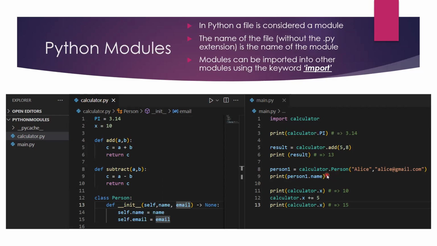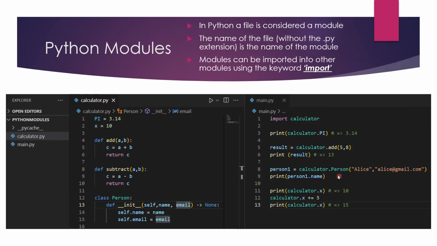So we have to be careful. We have to know what kind of names we are using in the file before importing, to make sure that we are not creating conflicts. At this moment, when we just import with the file name and refer to everything using that name, there's no conflict, because the name of the module creates a namespace as well.